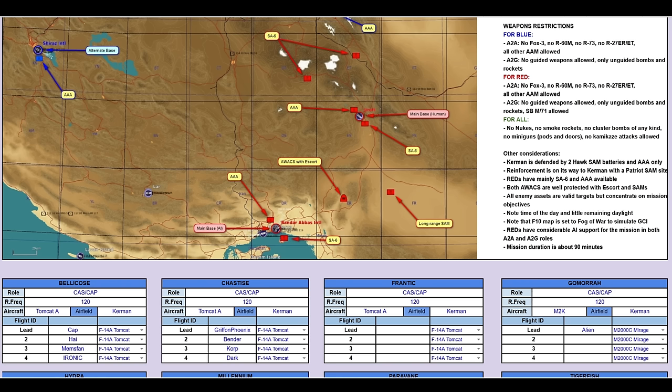Other considerations. As I said, the Kerman Air Base, which is the blue main base, is defended by two Hawk SAM batteries and some AAA, which is visually guided only. So it's not really that well defended. Reinforcements are on their way to Kerman with a Patriot SAM site. The Reds have mainly SA-6s and AAA available. Both AWACS are well protected with escorts and SAMs. Note that all enemy assets are valid targets, but concentrate on the mission objectives first.